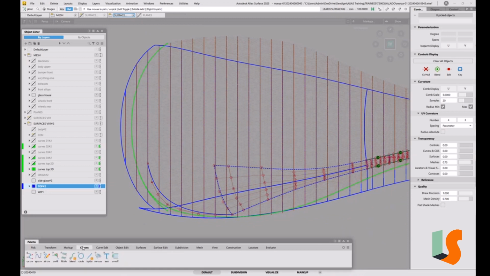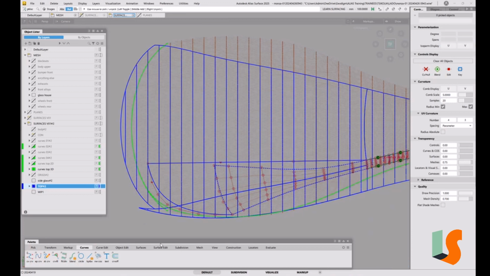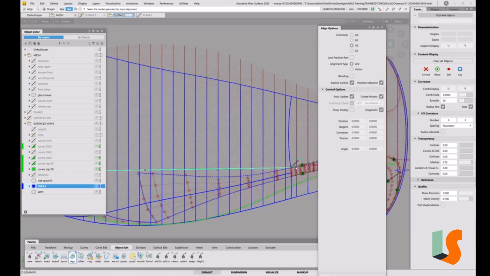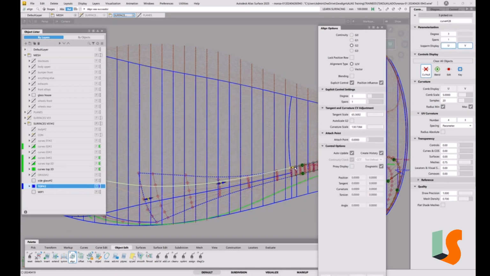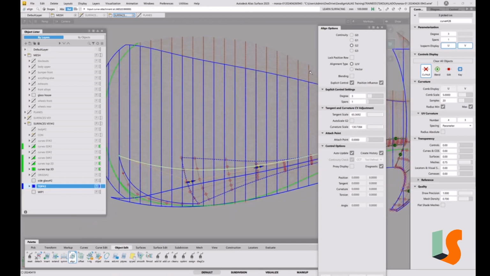So the only solution to this is to do the whole thing manually. So I'm going to put in another curve from here to this end, and we'll again increase the degree to 3 as a starting point, and then align that to there. I didn't mean to open the menu there. Again, that the little arrow there just means that we're right on the end there, which is what we want.